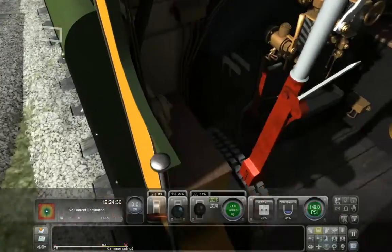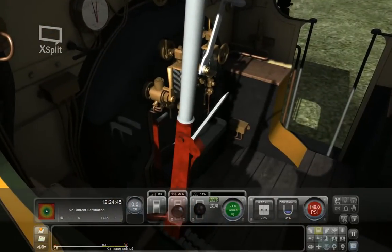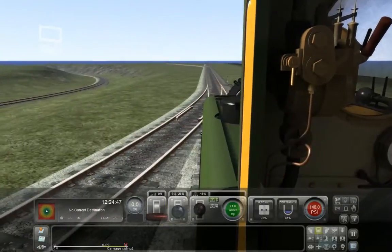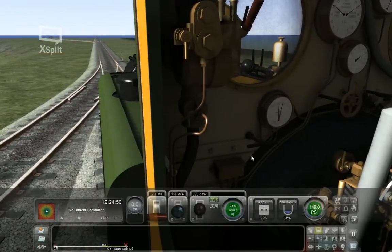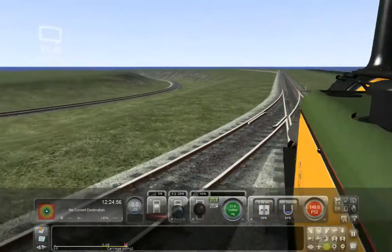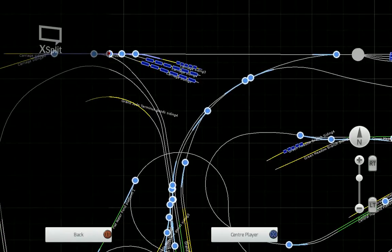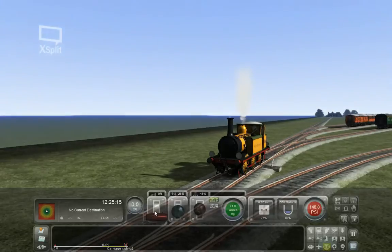Why are you not moving? I have the handbrake off. It's still blowing off. Okay, this is how it's going to be, isn't it? Great. So, what do I do? Yeah, it's just sitting there. Come on, move.